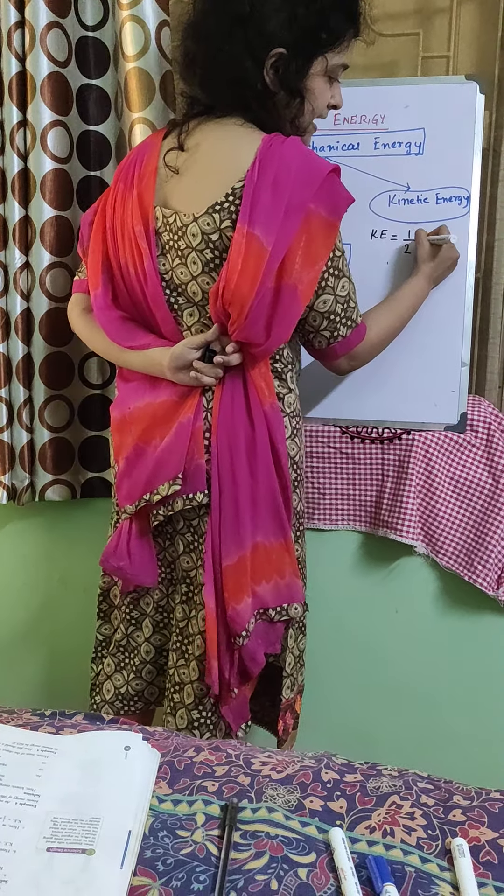In a hydroelectric power plant, water is stored in a dam at a certain height, so it possesses potential energy. When the water falls, potential energy gradually decreases and kinetic energy increases. When it reaches the bottom, there is full conversion to kinetic energy, because the water is flowing in motion. This moving water rotates the blades of the turbine, and that is how electricity is generated. This is an example of potential energy converting to kinetic energy.